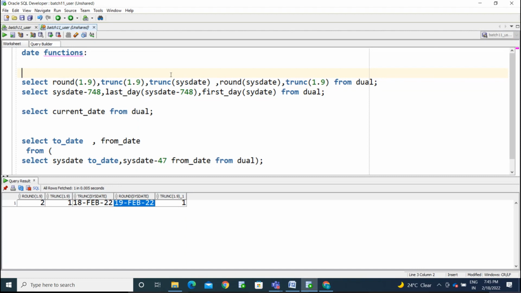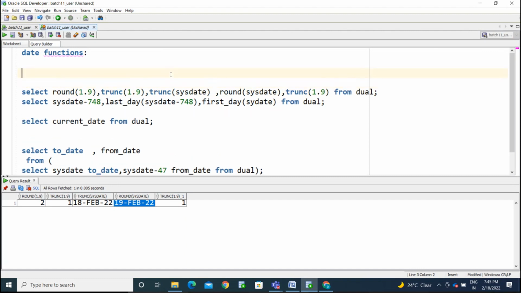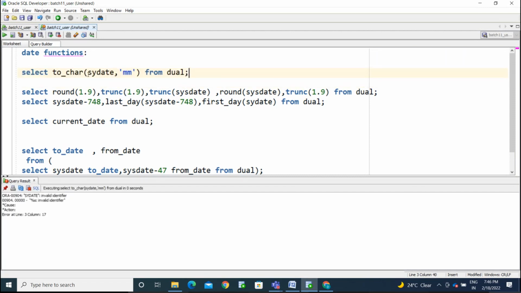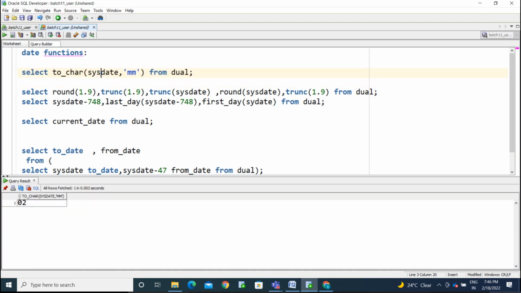So we have a function for this. If you want to find out the month of the date, meaning which month you are in, we use the to_char function: to_char of sysdate, comma, mm, from dual.